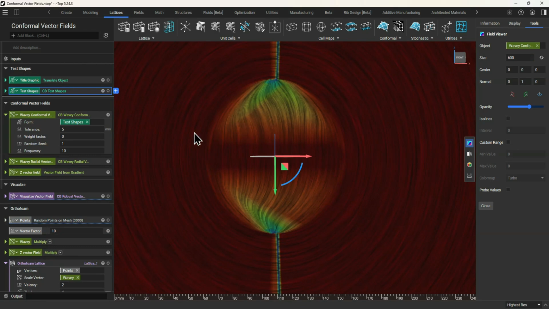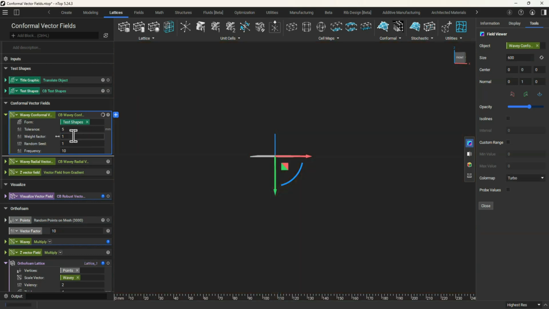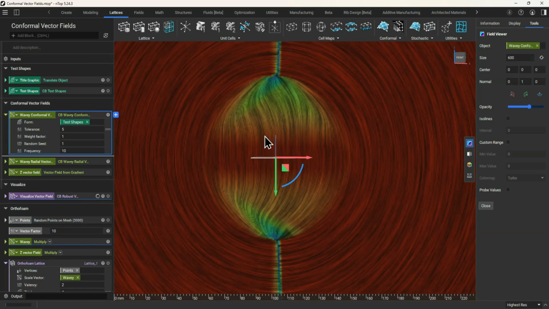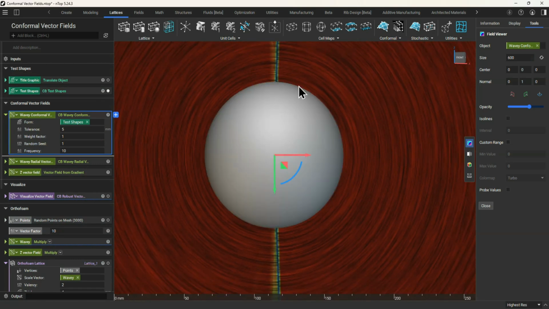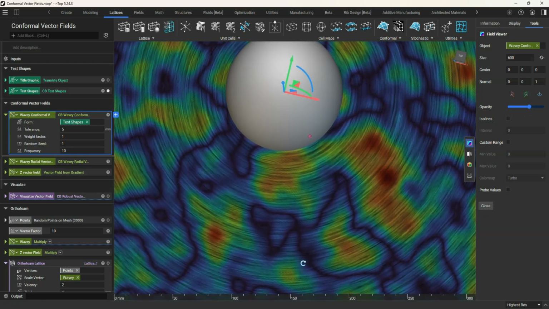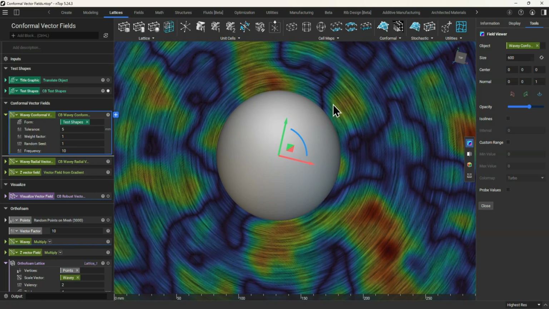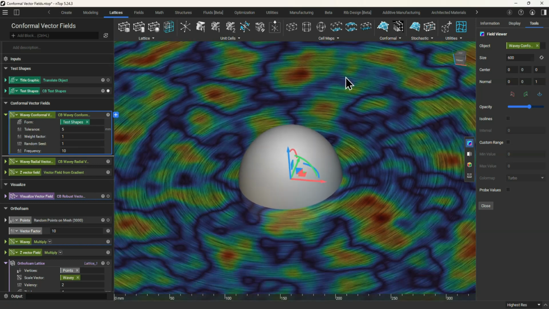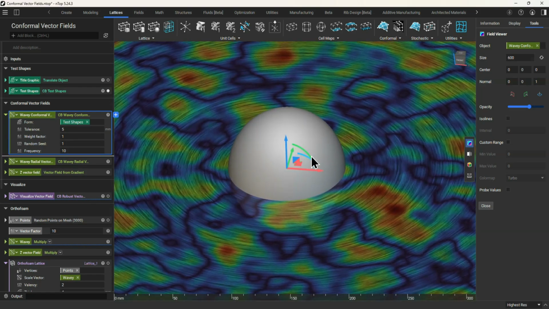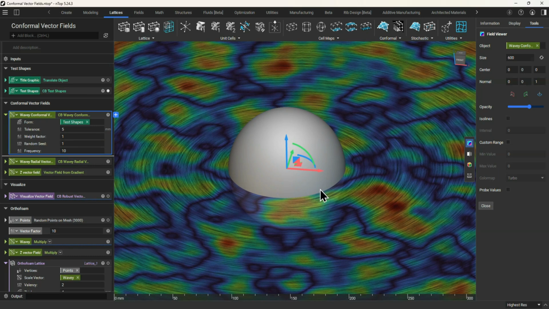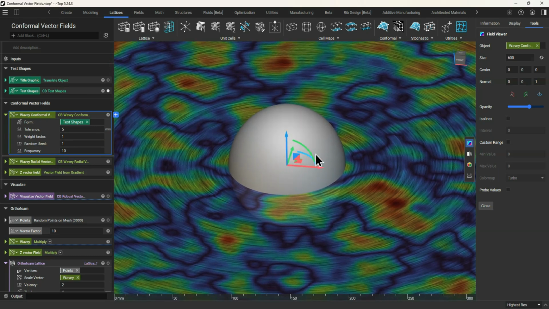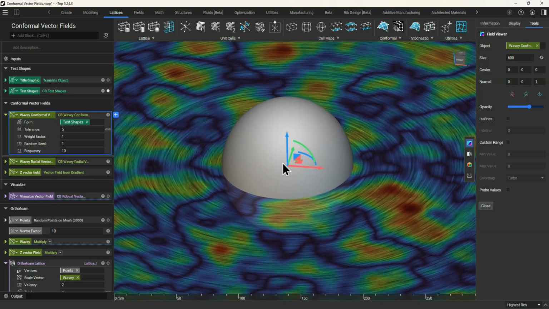Now, if we add a little bit of randomness to it, let's just add 1 degree there. You can see that it kind of gets a little bit wiggly, and this is actually easier to see when we look down on it. You can see that things aren't all going straight up. They're of course following the surface of the sphere there, but they're waving around, and that's hard to see. We will see when I show you the visualized vector field here. There's a little bit better way of viewing exactly what's happening within this vector field.